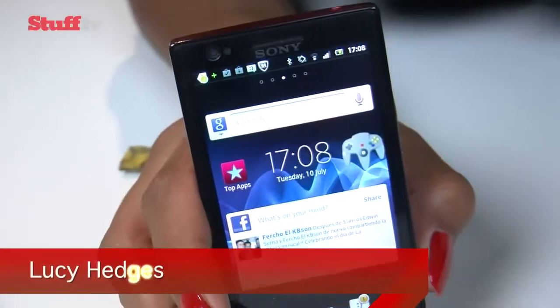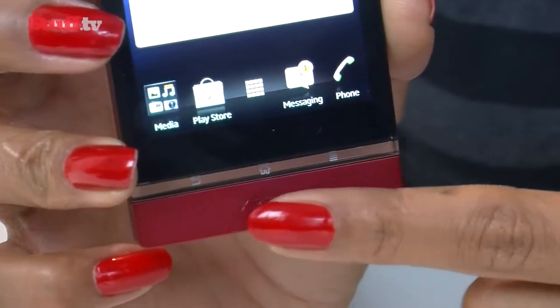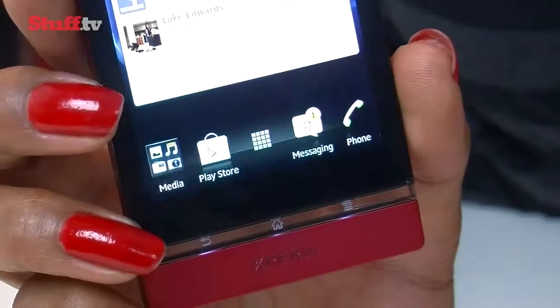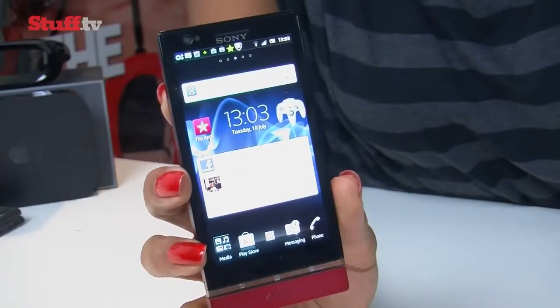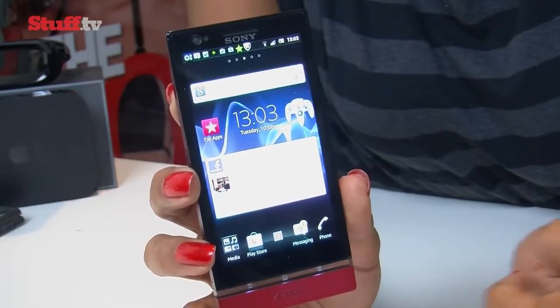The Sony Xperia P sits in between the high-end Xperia S and the cheaper, more streetwise Xperia U, and like its siblings, it's immediately recognisable by this distinctive clear plastic panel which houses the touch-sensitive back, home and menu buttons. Its function is fundamentally flawed though by the fact that the lights only come on once touched, then they're out again. Motion activated would have of course been a lot better to save you from fumbling around in the dark for that designated button. But at least touching the actual icon activates the button. On the Xperia S, you have to touch above it.